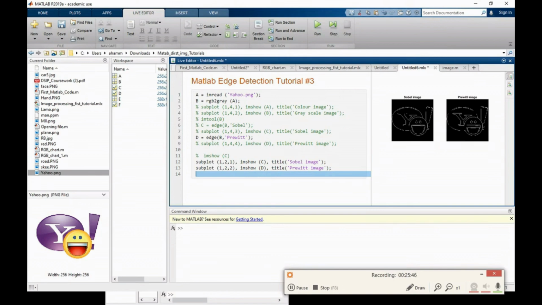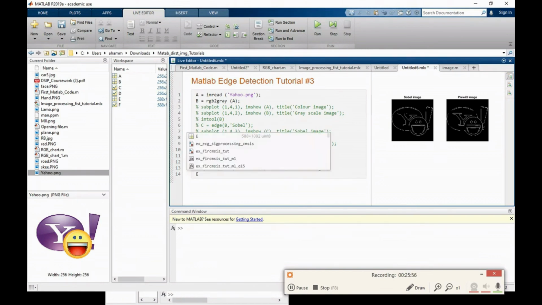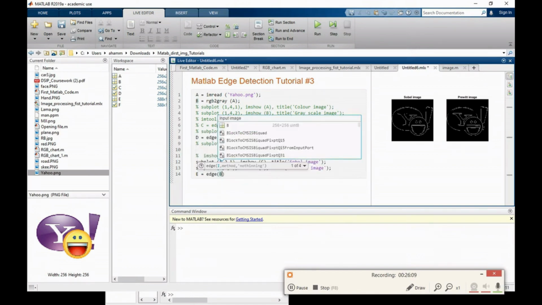So let's open another edge detection line. We give another variable e equal edge, bracket b, the grayscale image we have already assigned with RGB to gray.